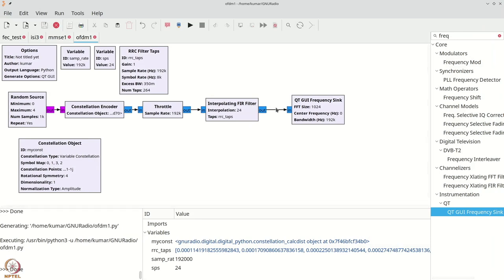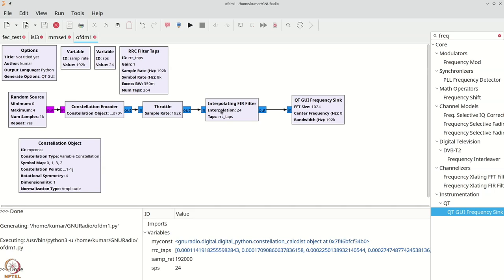Now our next task is going to be to view this in the context of the OFDM modulation. To perform OFDM modulation, what we will do is we will take this output of the encoder or from the throttle, and we will then perform an inverse discrete Fourier transform. As you've seen in the lecture, the simplest way to implement OFDM is to take your symbols and to take an inverse DFT of those and then put them out.